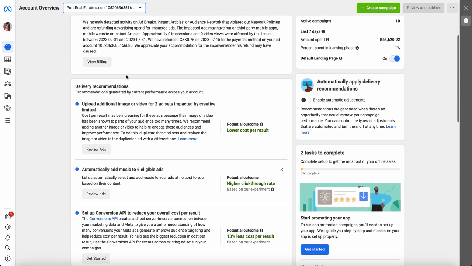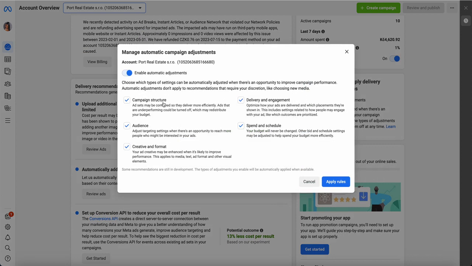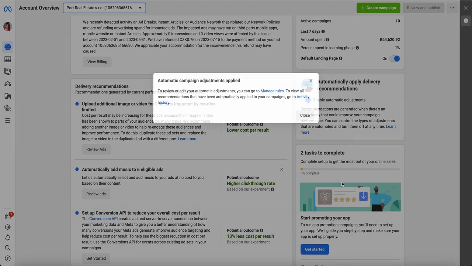In this case, I would enable automatic adjustment. You can enable automatic adjustment for campaign structure, audience, creative, spend schedule. So I would just do it for creative. It can sometimes help.